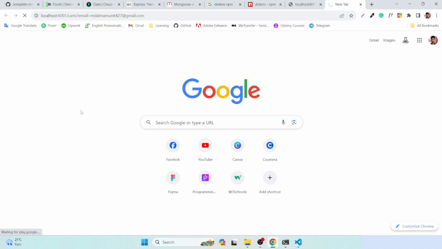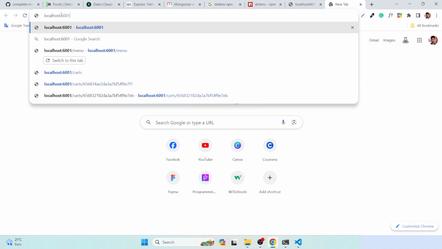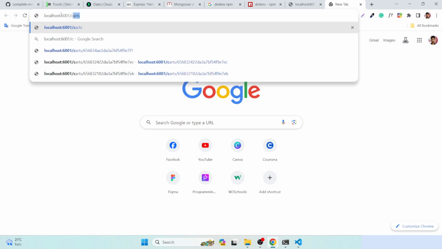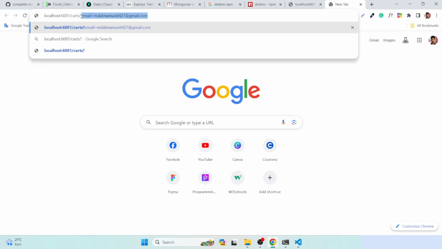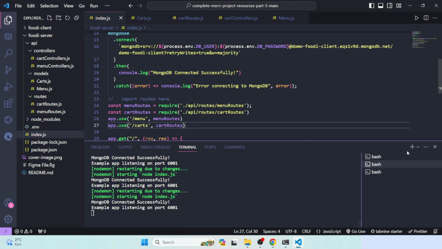Actually it's still loading. Localhost 6001 slash cards, then quotations, email, this email. Maybe we did everything, there are servers running.